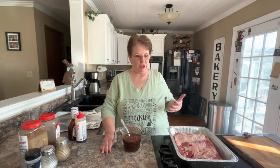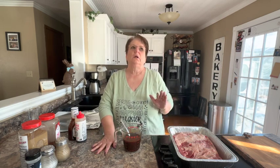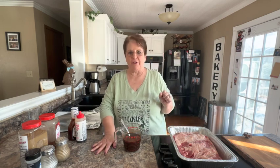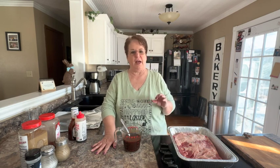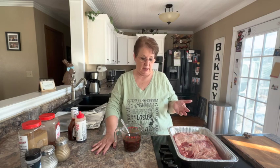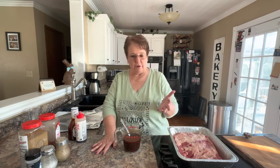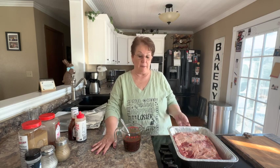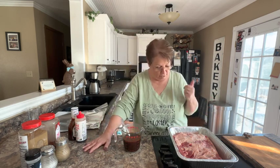So I am going to show you today a way to do a brisket. Now I love really well cooked brisket. We have a nephew that at Thanksgiving time, when everybody else does turkey and all that, he brings a brisket that he's done on his green egg, and smoked brisket's wonderful. Now this recipe actually I'm going to do in the oven because I'm not really good with a smoker like my husband and my nephew are.